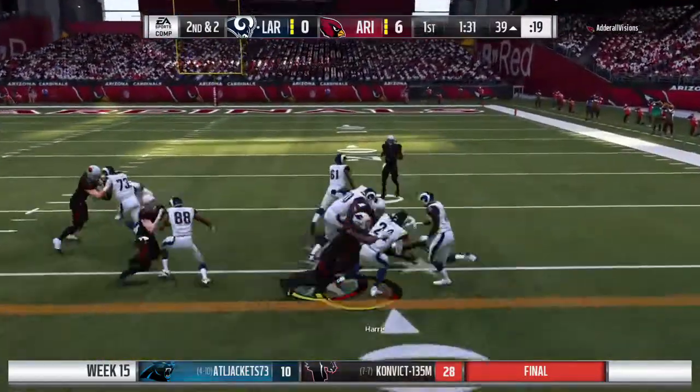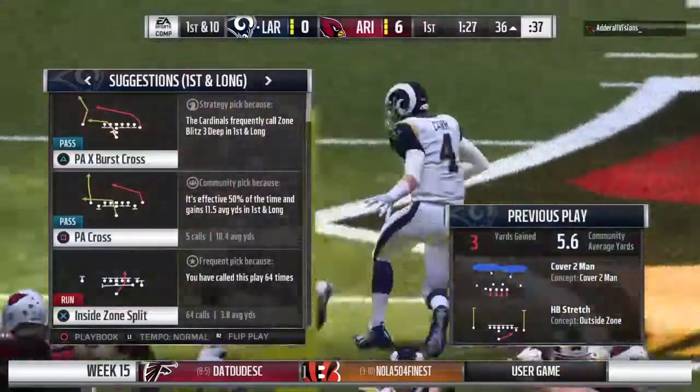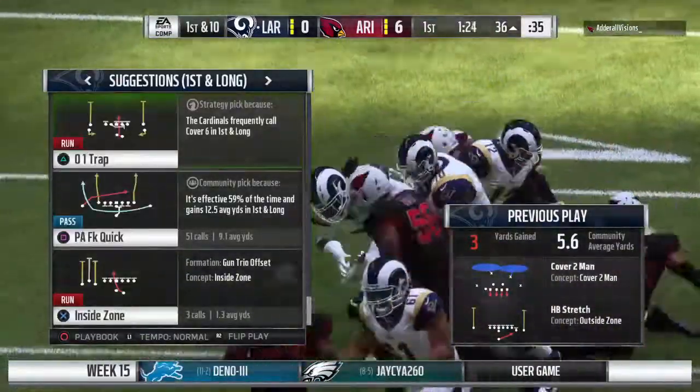Now a handoff looking right. And here he'll be brought down a little shy of the 35 at the 36. Give him 3 yards and a fresh set of downs.